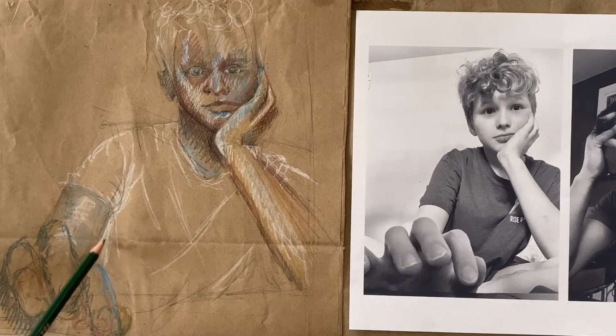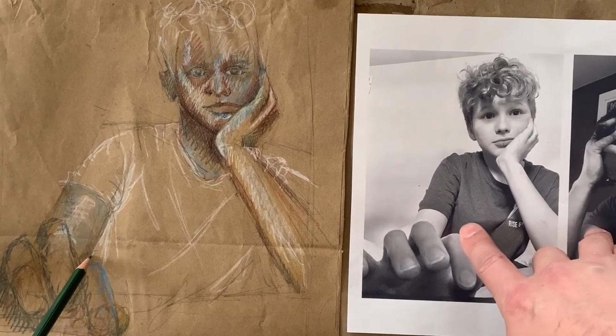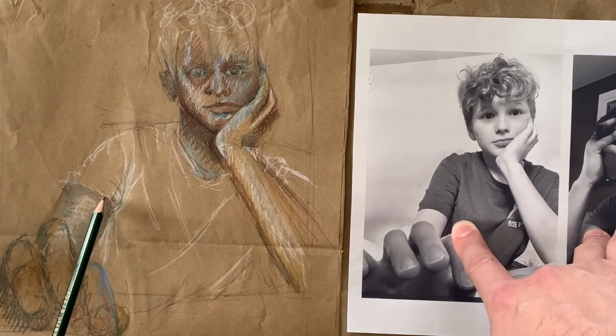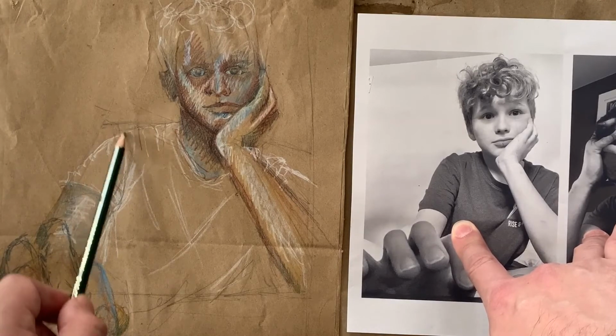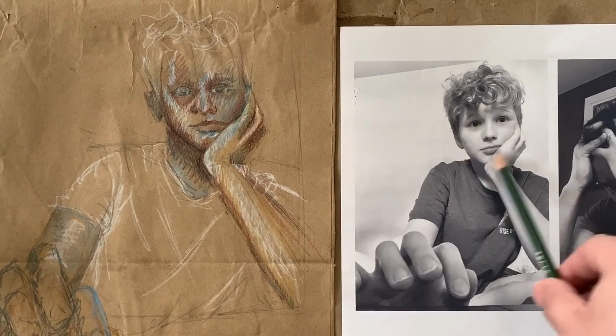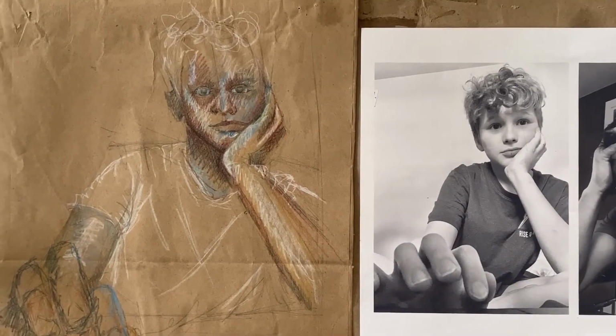Okay, because when I look at this arm right here, look how much space there is. There isn't a lot, and I made it a lot bigger than it is. Now, granted, I think that part of that is I got to bring that sleeve down, but that plays a part in here with that shoulder and that angle. So you could see that even though I'm pretty happy with what's going on in the face, there's still quite a bit of work that I need to do and a couple things that I need to fix.